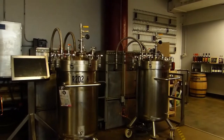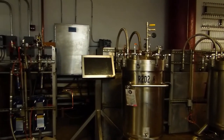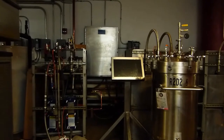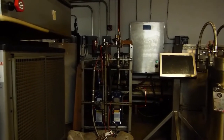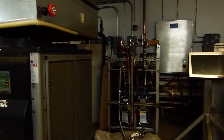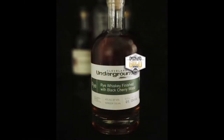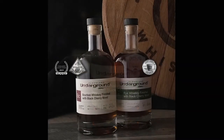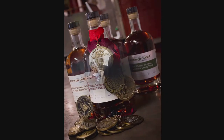Operating out of 2,600 square feet of space inside a manufacturing center on East 25th Street in the heart of downtown Cleveland, Ohio, Cleveland Whiskey is making a great name for itself by making great whiskey every day. In fact, they've won over 80 medals globally, including 36 gold, double gold, platinum, innovator of the year, and best of show. In March of 2015, they even caught the eye of the White House, when then-President Barack Obama paid a visit to the prized distillery.